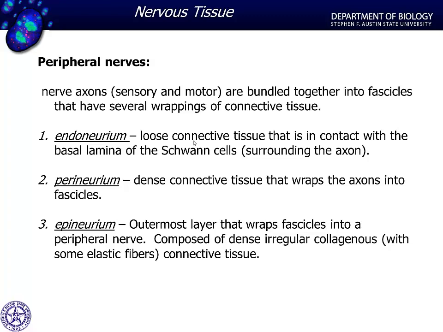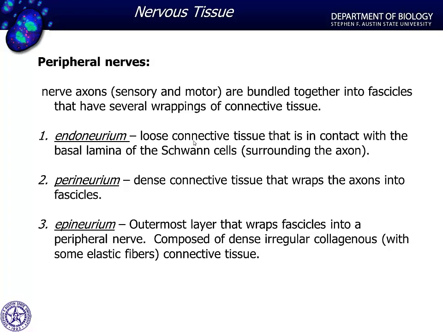Now, in the peripheral nervous system, our nerves bundle themselves together into peripheral nerves. And when we look at the spinal cord and the nerves adjacent to the spinal cord, we have sensory fibers going to the spinal cord and motor fibers running away. They bundle together into a spinal nerve. And the organization of these is going to be fairly similar to how muscle cells are bundled in skeletal muscle. We're going to have connective tissue wrapping that's going to essentially bundle them together in the same way with very similar terms.